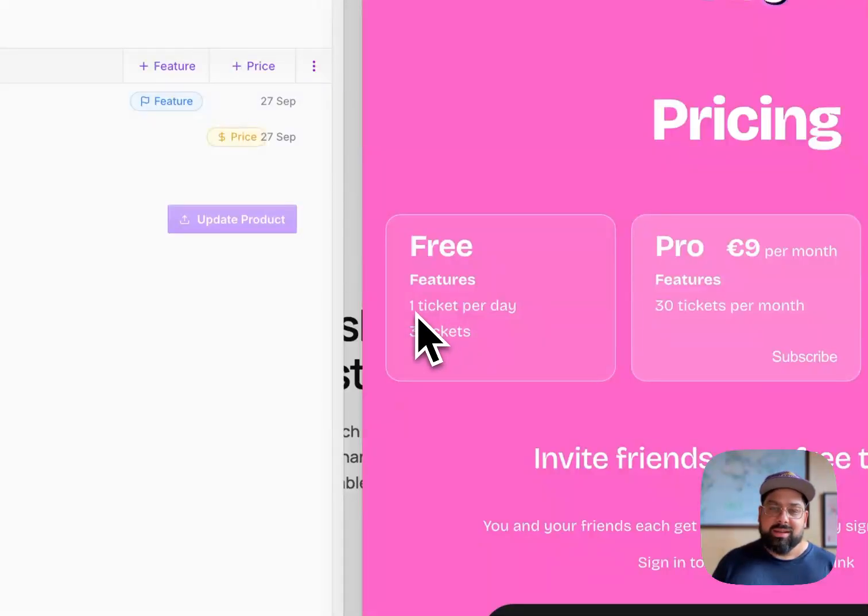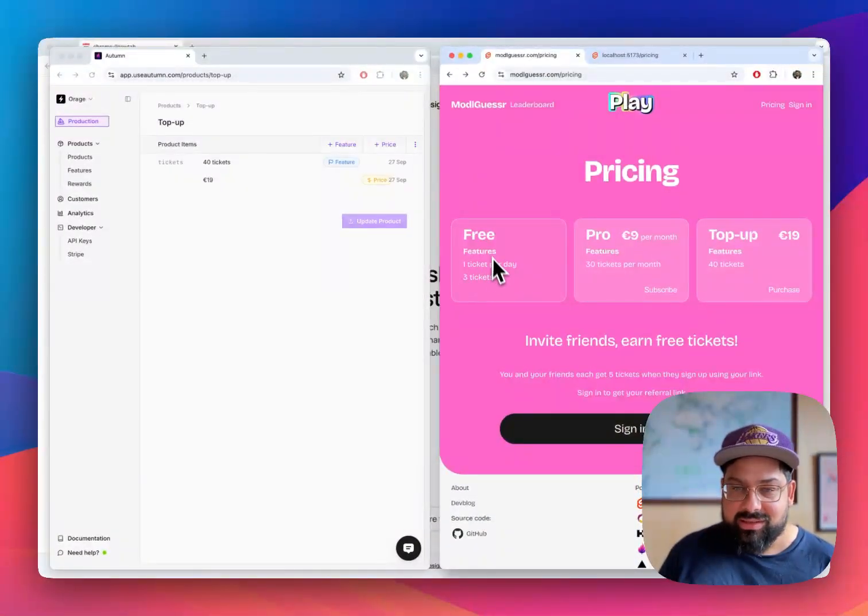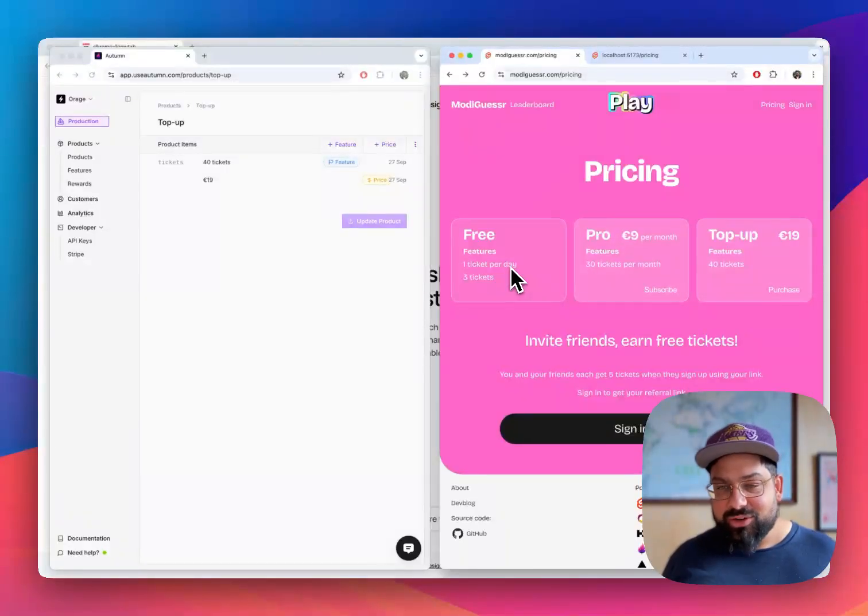So they say that the singular of tickets is ticket without an S in the end. And they allow me to create this interface where you could say 1 ticket per day, and I didn't have to do the conversion myself. I'd be very curious to know the source code to check how they do that. That's very interesting. But this page took like minutes to build.